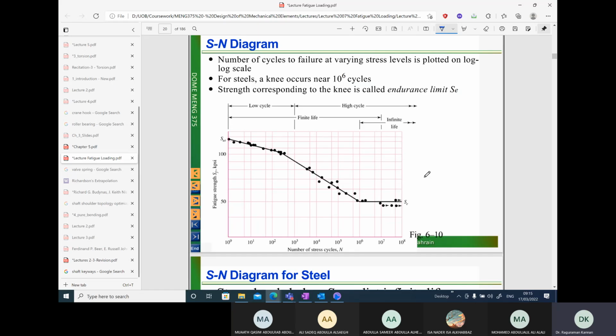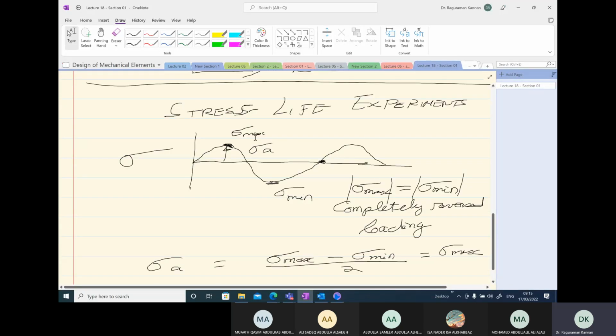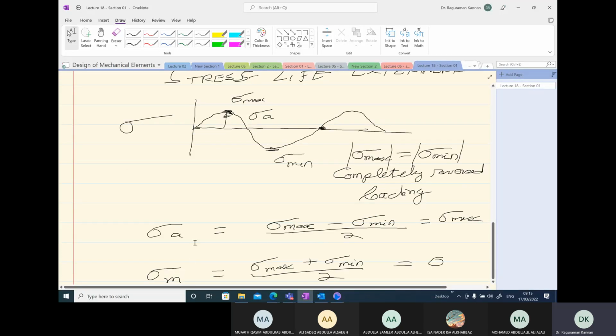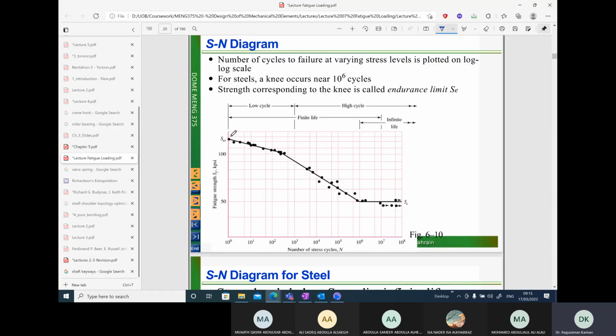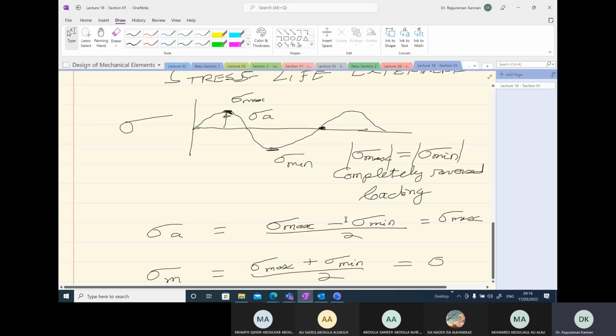Now we just saw an experiment for the stress life method where they applied tensile and compressive loads in cycles, completely reversed loading, just as we have explained in the notepad here. And we defined amplitude of stress, and the mean value of stress in this particular case is 0. While we apply the load, for each specimen, we come up with a failure point. So a failure point in a diagram which is called an SN diagram. What is S? S here is the y-axis. The y-axis stands for the amplitude of stress, which we have calculated in this way.